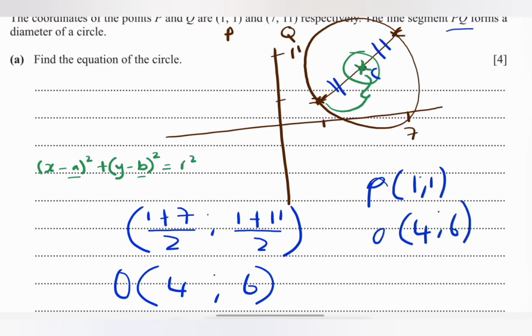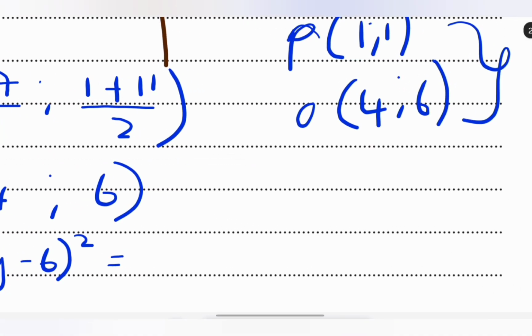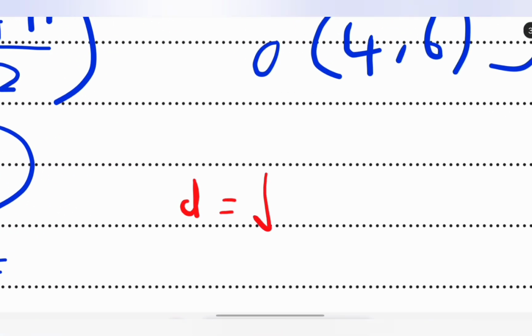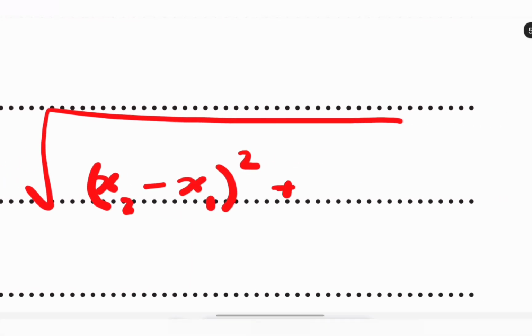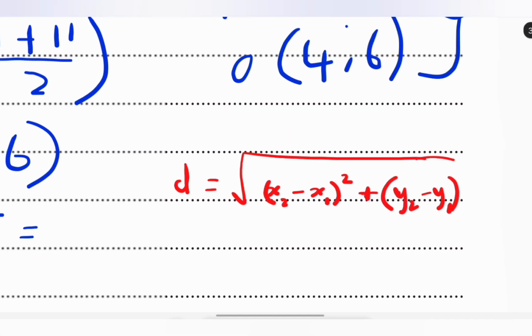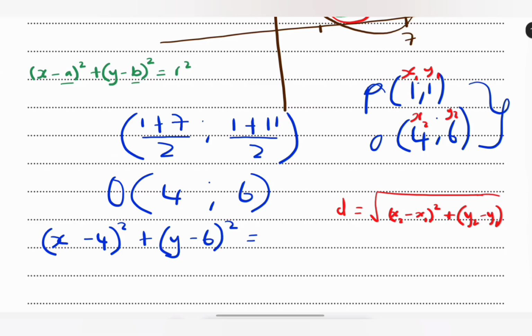Then we're going to get the distance between these two, and that will be our radius, because it will be this distance. And for this, we're going to use the formula d is equal to the square root of (x2 minus x1) squared plus (y2 minus y1) squared, like this. So we might want to name our coordinates. This will be x1, y1, then x2, y2. Now we're just going to substitute those.